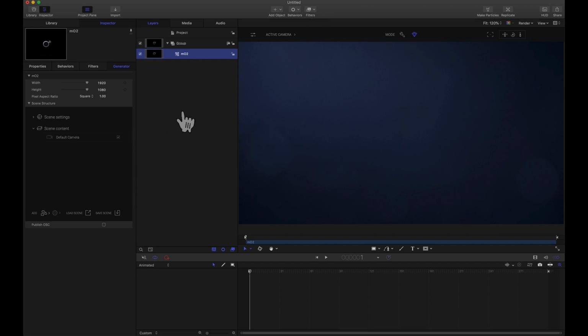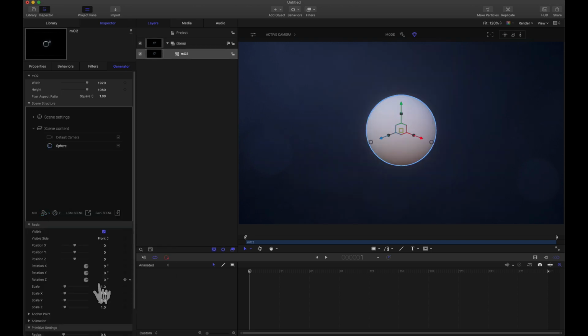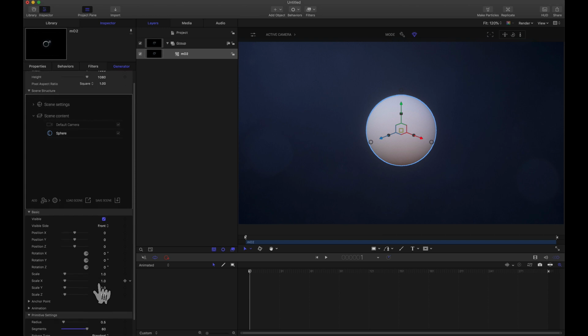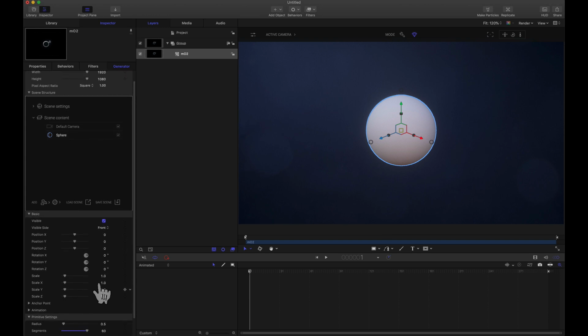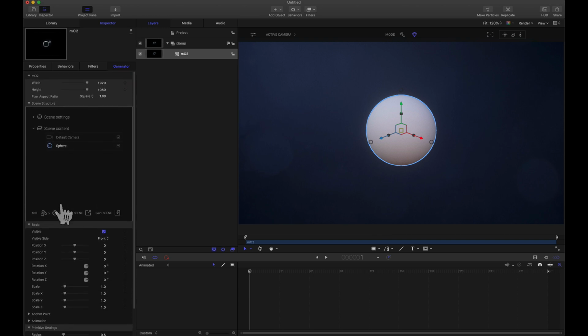And what I'm going to do in mo2, I already have it loaded up. I'm going to go ahead and add a sphere underneath the model primitives. And I'll leave it as its default settings. No need to change the size here. We can just zoom out as we need to when we start creating more of these. As a matter of fact, let's go ahead and add an instancer. It's going to be a linear. And let's put the sphere inside of the instancer.